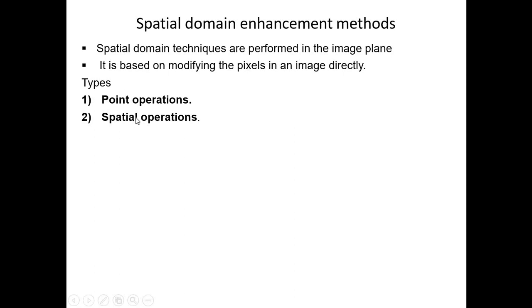Whereas in neighborhood spatial operation, it is not only the candidate pixel, we are considering some neighbors. It may be 4 neighbors or 8 neighbors or it may be 16 neighbors of the candidate pixel. So to decide the new value at location x comma y, right, we are considering the present value at location x comma y as well as some neighborhood pixels of x comma y in spatial domain neighborhood operation.